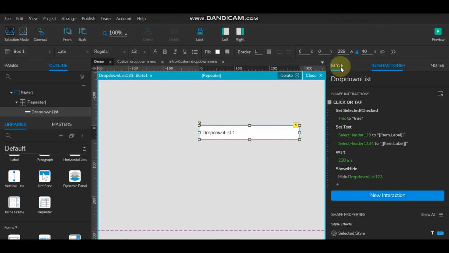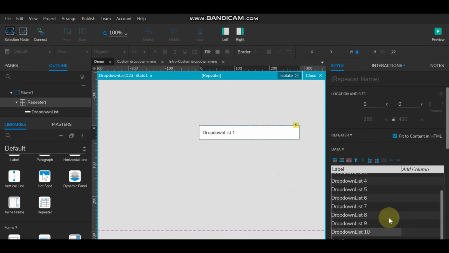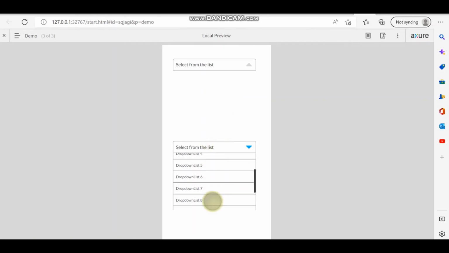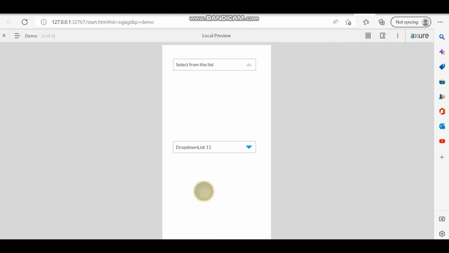And here suppose now 10 is there, we are going to add the 11th one. So here 11, then 12. Now we'll preview, and here it is the 11th, and here it is 12.